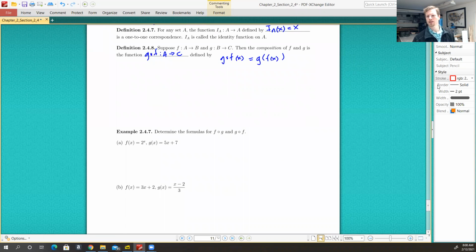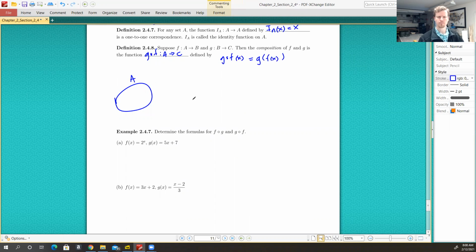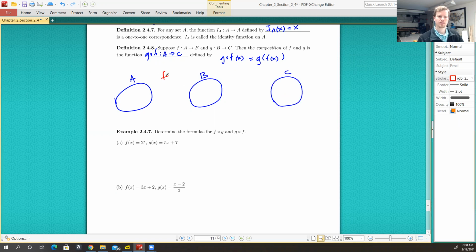Okay. All right. So let's take a look at a nice visual representation, another diagram for us, if you will. So let's say we have our set A and our set B and our set C. So we have the function f that goes from A to B. So let's throw a couple elements in there, really just one. So let's say we have element X, element Y, and element Z.